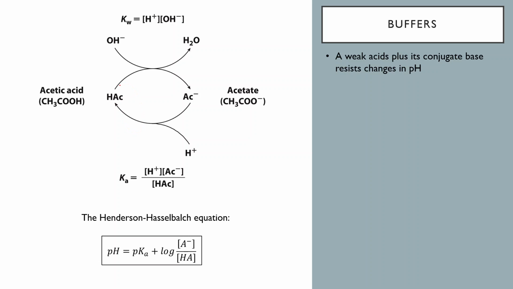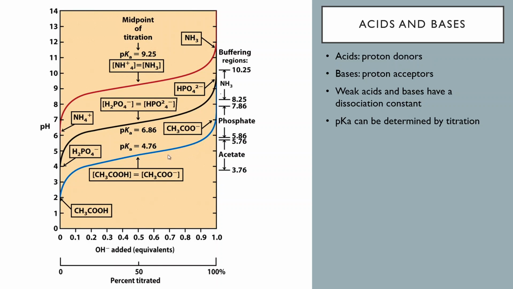And then if you drive it the other way, if you try to add hydroxide ion, try to raise the pH, then those hydroxide ions will react with the acetic acid to give you acetate. And so that's why all these weak acids, again, have this kind of flat part in their titration curve, because that's where the pH is getting close to the pKa, and at that pKa, the concentration of conjugate base and conjugate acid are, by definition, exactly equal. And that's why they are good buffers.